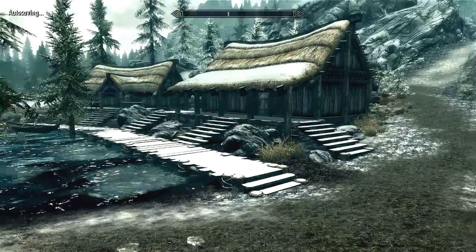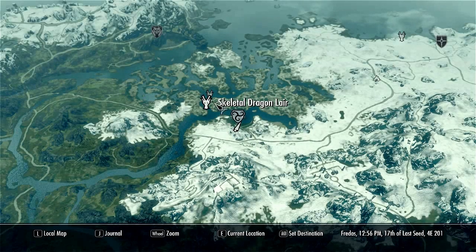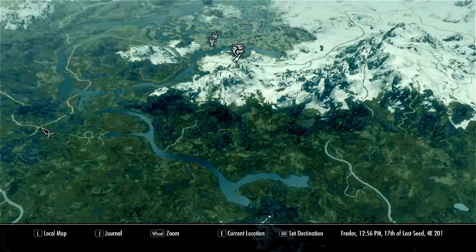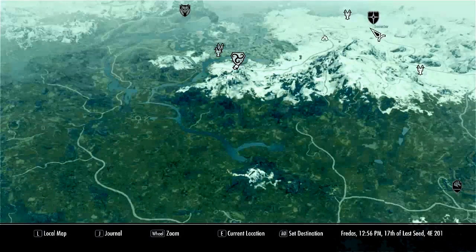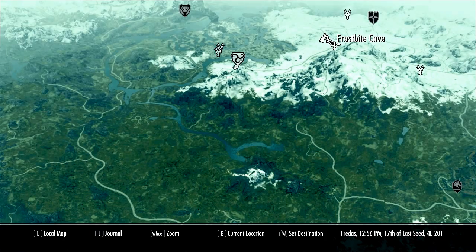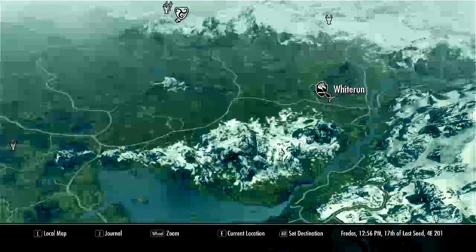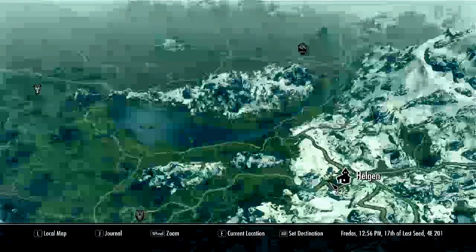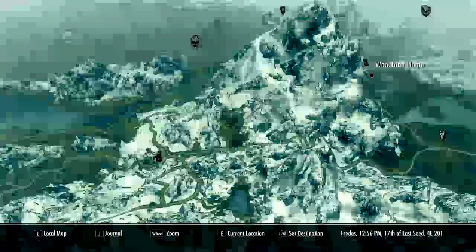And a quick save. So let's see where we are. World map. Here are some dragon lairs. I'll try to avoid them for now, because I'm kind of weak. Let's see. That's the capital, Solitude, and that's where the Imperial Legion is. Dawnstar, Frostbite Cave. Why is that revealed already? Whiterun. That's the first place you go to, the first big town at least, in the default storyline. Here's Helgen, where you start on the default storyline. We'll be going there at some point.